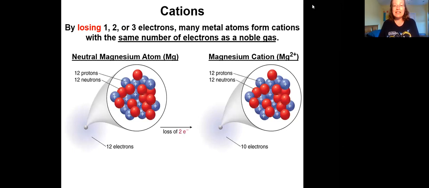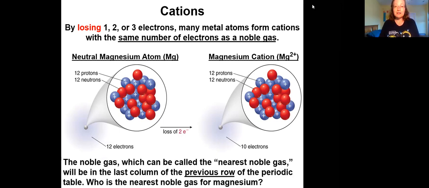Here we have a magnesium atom. It starts out neutral with 12 protons and 12 electrons. Atomic number must be 12. Magnesium loses 2 electrons. Now he has a positive 2 charge. One thing you may notice as I'm going through, when I tell you charges, even if it's just one, you're going to hear me always say whether it's positive or negative, and you're going to hear me say a number. Sodium became positive 1 charge. Magnesium, another metal, has a positive 2 charge.